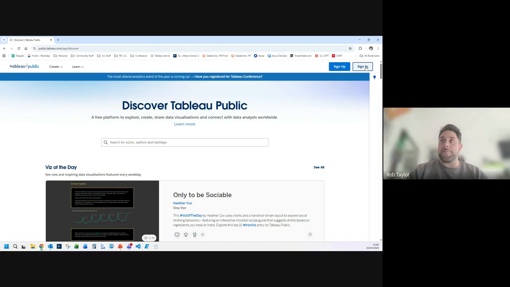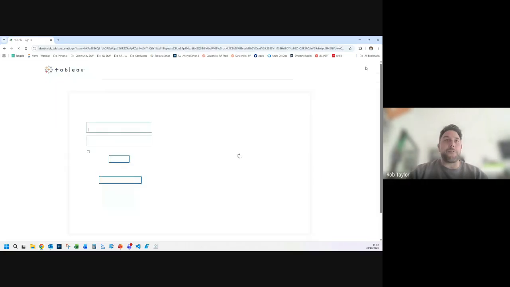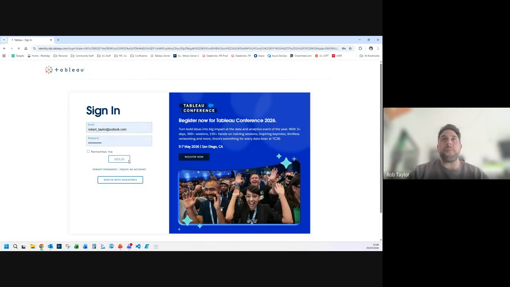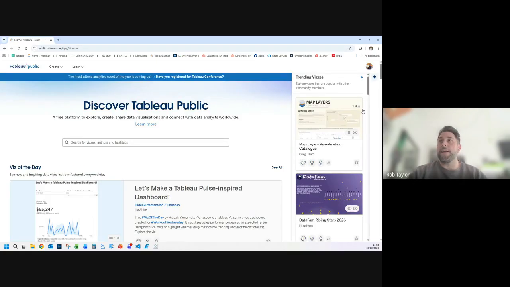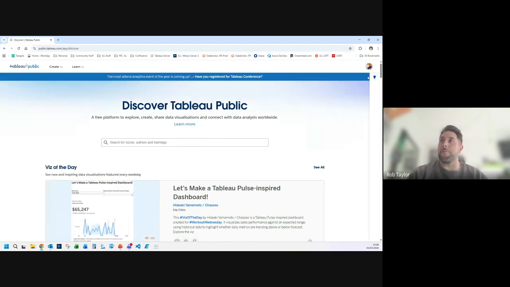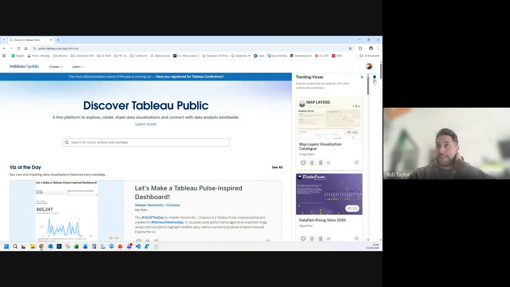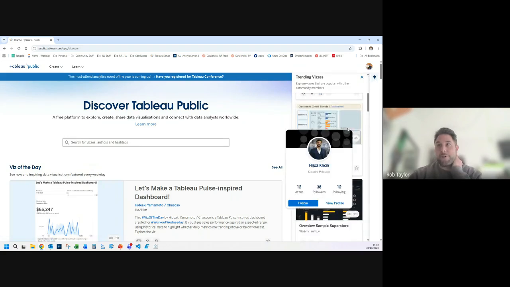I'm just going to sign in because when you sign in, you get a few more functions and features on the desktop. Okay. They've got this new pop-up window, which I know they're adding things to. I don't use it that much, but you can close it or open it using this light bulb. It is a good way to see what's trending currently and see what's going on.